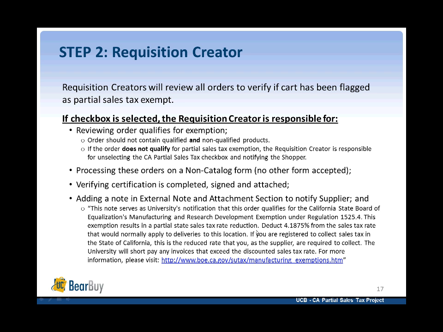So this is the way we are going to communicate these orders to our suppliers. If the note is not included in the external note and attachment section, the supplier will not be notified. So it is really important for rec creators to add this note in the correct section.